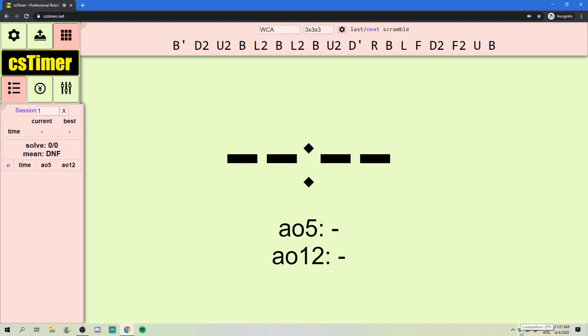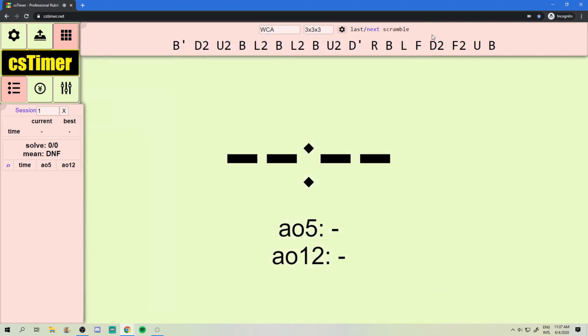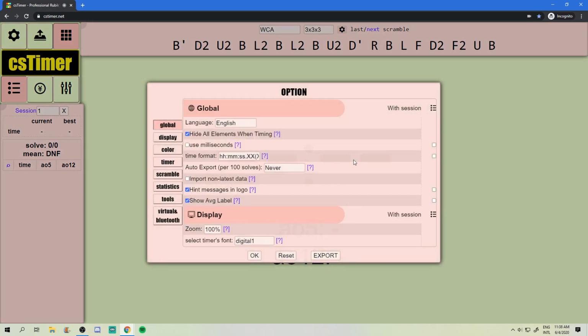So what you're gonna do is you go to your speaker little icon in the bottom. You go to open sound settings. And then you select your microphone. For me, that would be my microphone G510S gaming keyboard. Once I've done that, I can do this. I power up my timer, and then it should work. I believe it should. It doesn't work yet, so let me figure out why it doesn't work.